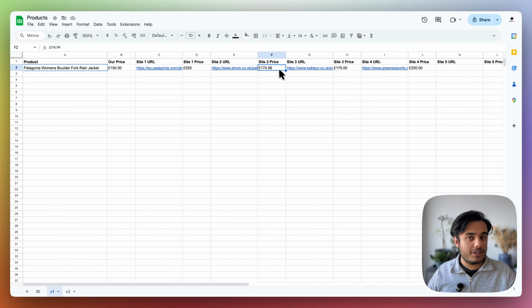This is so the product listing people at Cotswold Outdoor can then go and make some really good informed decisions on where to price their products in a really quick and efficient manner. They don't need to sit there and manually click on every single link on Google, extract the price, put it into a sheet themselves, and it saves a bunch of time, especially when you're listing hundreds and hundreds of different products. And this can be used for anything. It's not just exclusive to outdoor products or camping equipment. You can use it for games, for TVs, consoles, pretty much anything you want, you can use it for.